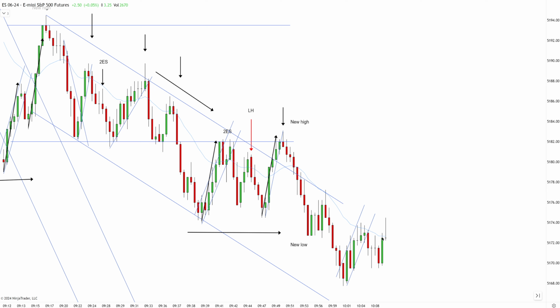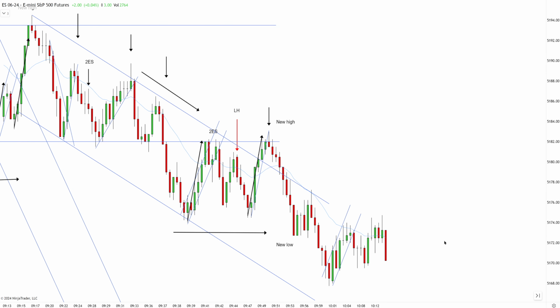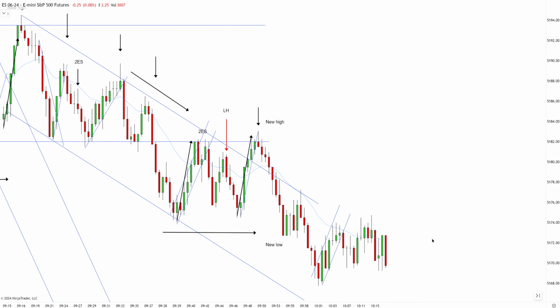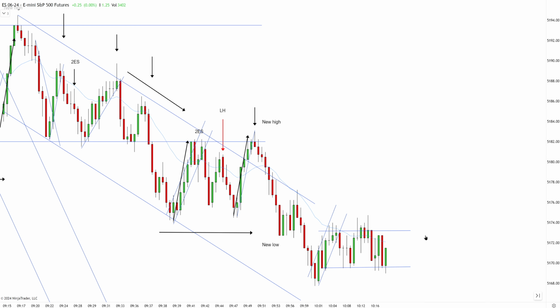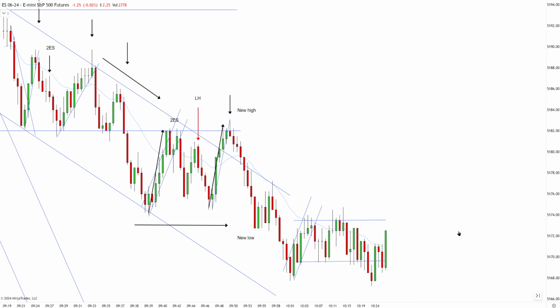This is just a first entry short only. It cannot also be a failed second entry long, because of the new high, first entry long, second entry long failure, but we already broke the high you're counting from. So mainly this is treated as first entry short only, and there was no break below the second entry short, so we're just waiting right now. Once again, flat EMA, we have small consolidation, so we cannot send to these lows. We're just going to be patient, let price action do its thing here.